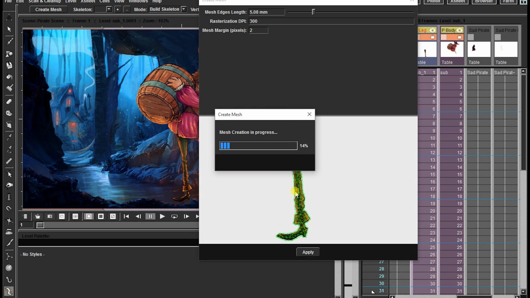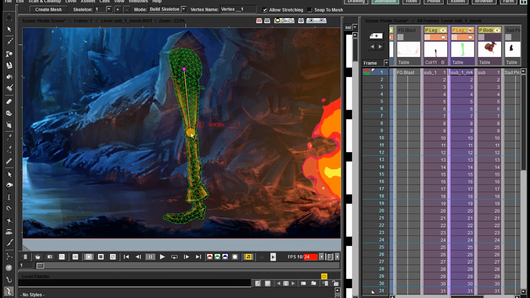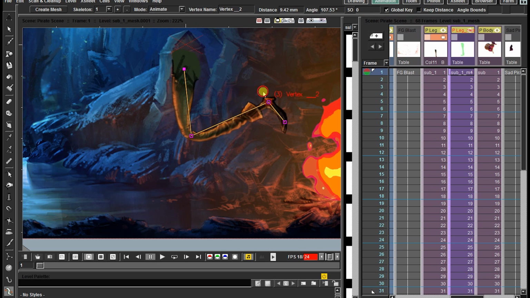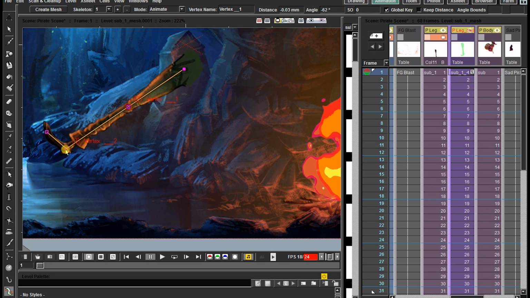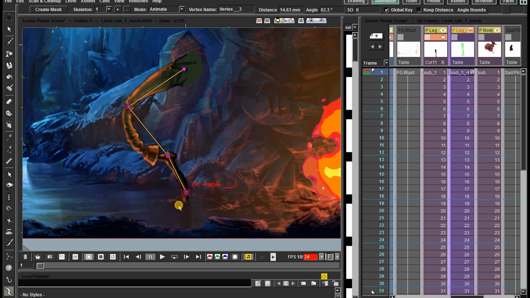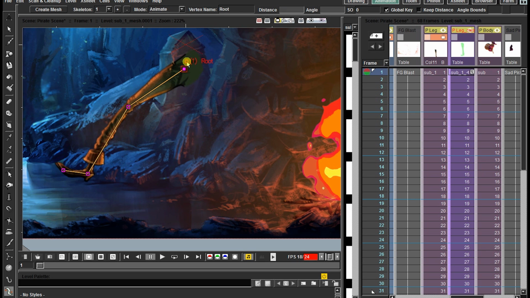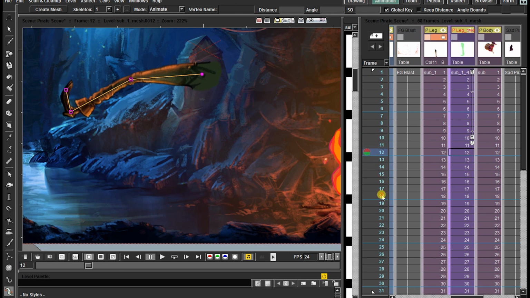I am going to do the exact same thing to create a run cycle. So I will create a bone type of skeleton system. So in the build skeleton mode, I will create some joints, and you can see how the leg is getting bent when I move the joints. And in this example I would like to use this kind of round bend type of deformation for the animation.